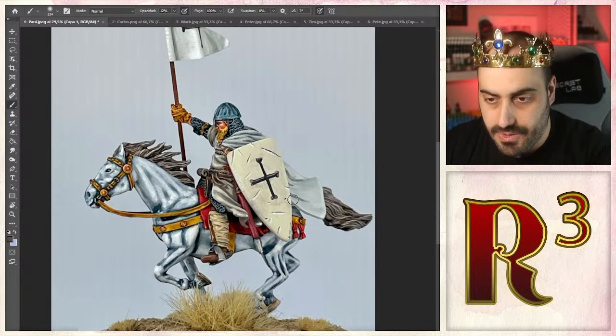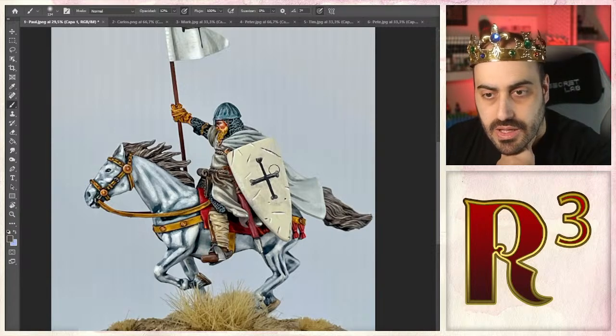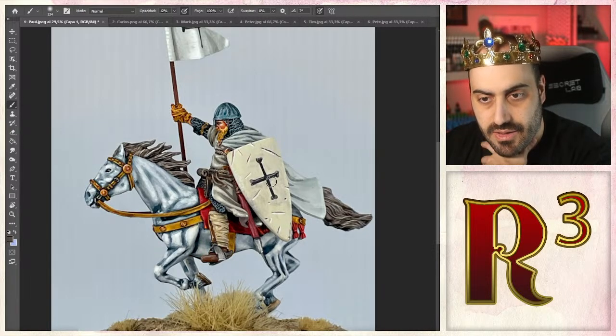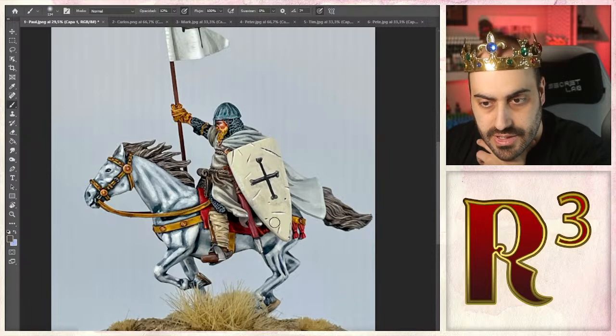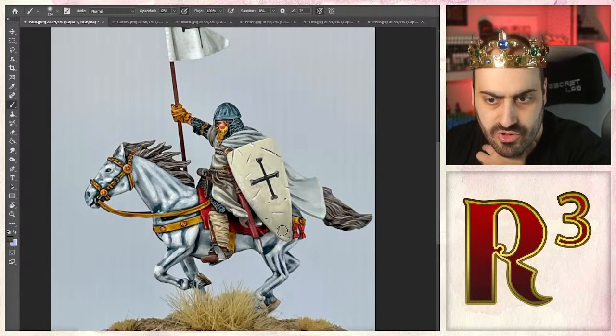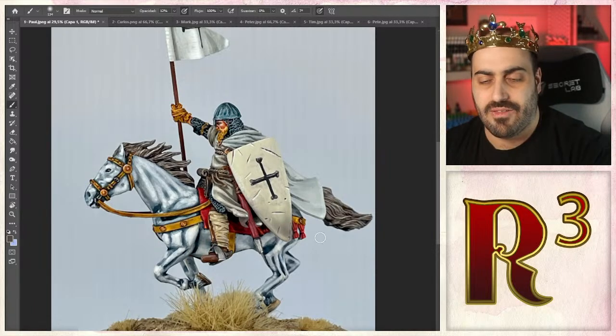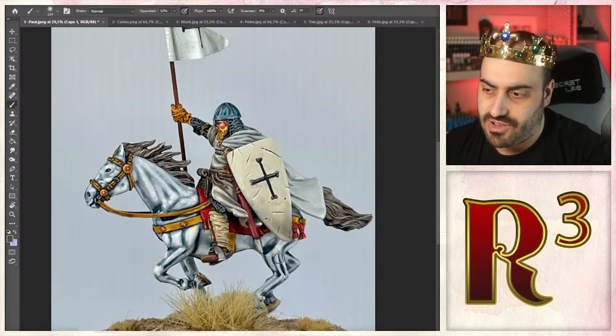Okay. So first thing I would do is add a little bit of shading onto the shield. It's just flat. It's just like a big flat bone color. So I think shading towards the bottom of the shield, just a little bit. You don't need much, just like that. Just adds that very, very nice touch there.